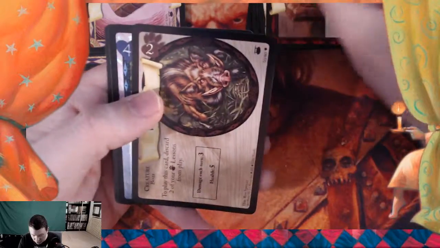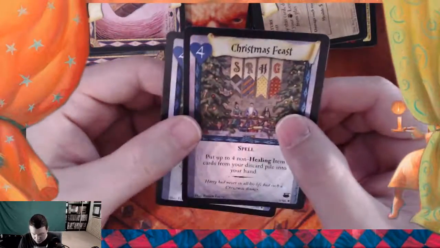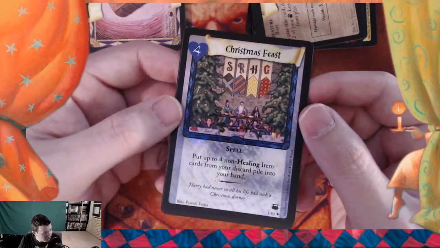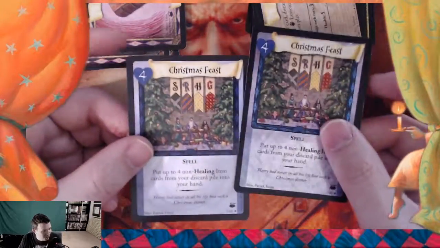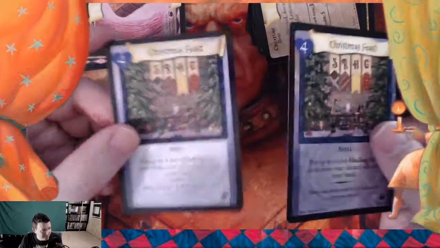I told you. Porcupine Robe. Wild Boar. Christmas Feast. This will go in the sandwich deck for sure. Christmas Feast again. We got the old double rare. I don't know what to take out of this, the foil or, I don't know.